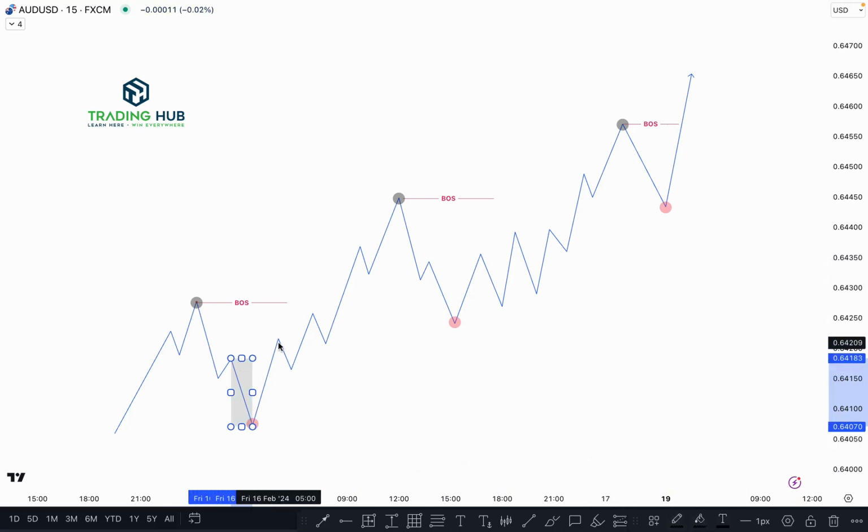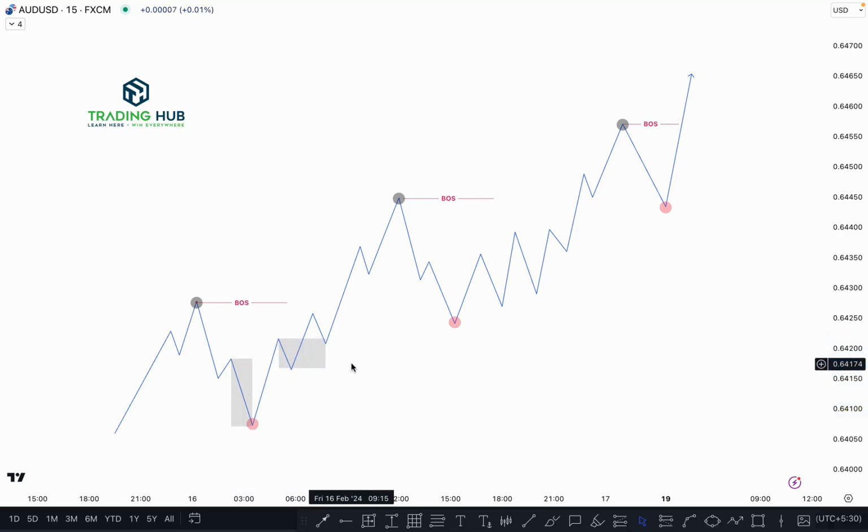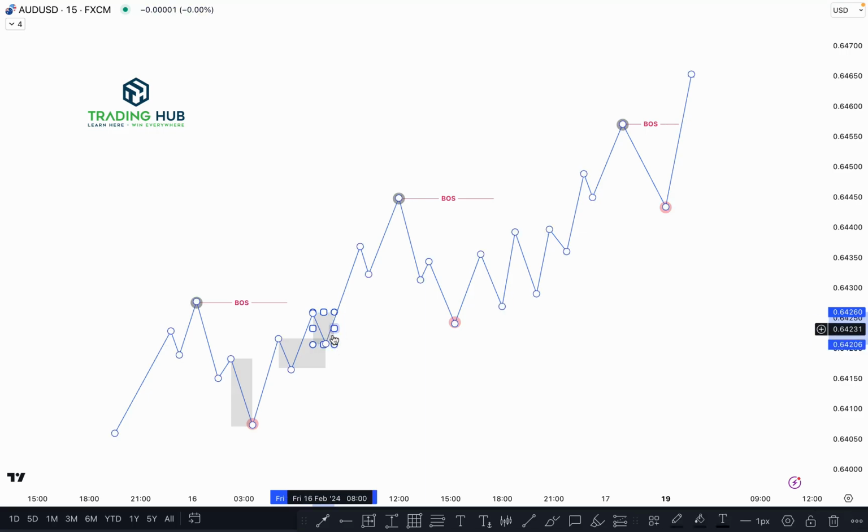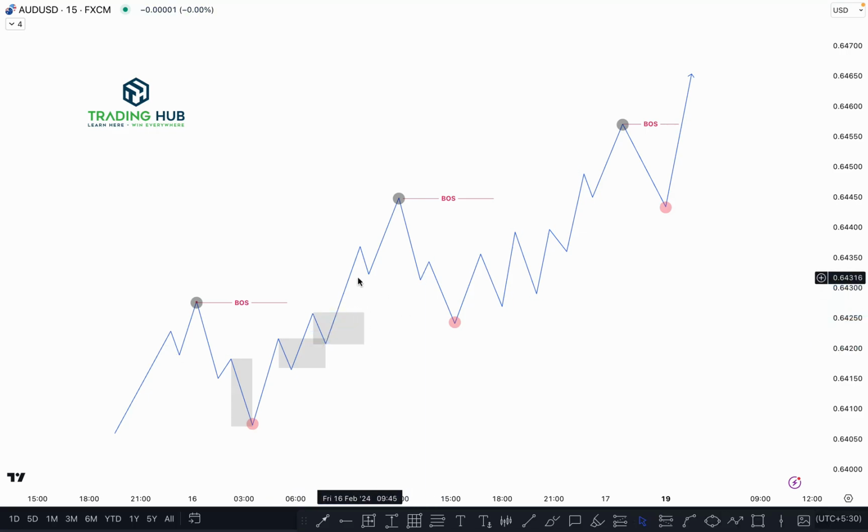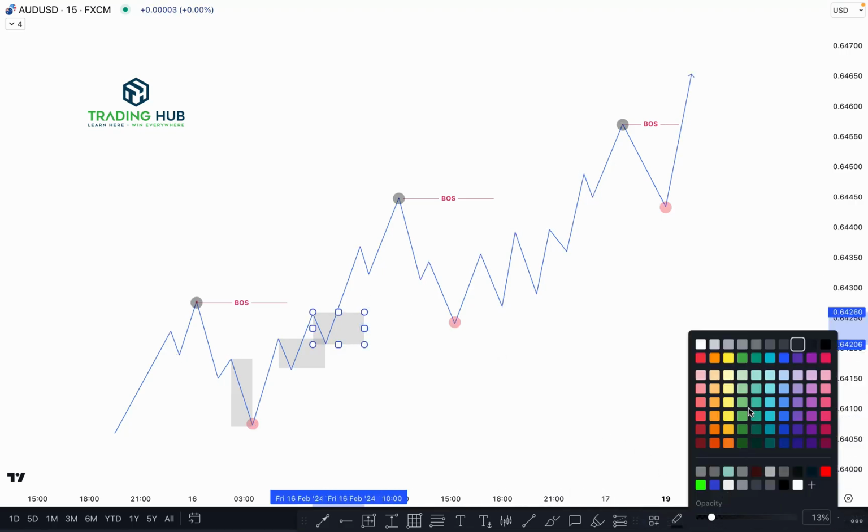Again, what happened here? The market goes higher again and takes another pullback here. The same thing happened: the market takes the last selling move before the buy, takes a pullback, and this order flow is already mitigated. Then in the next step, the last selling move before the buy is here. So this one is our unmitigated order flow. The market creates another pullback but is not able to mitigate this one, and this is called unmitigated order flow.